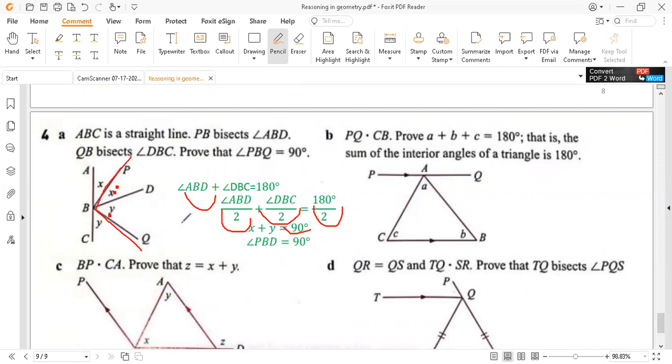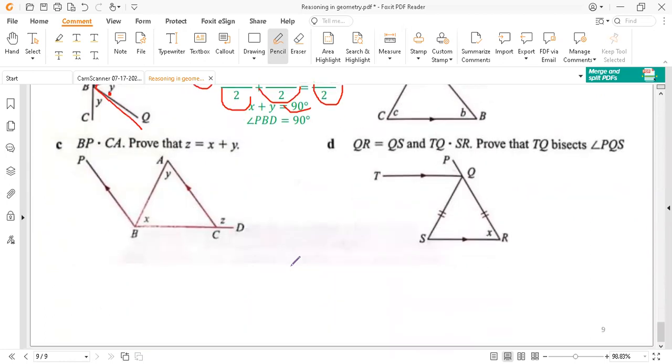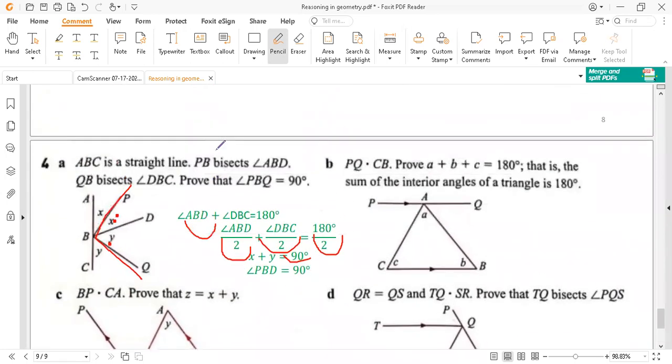So we can also memorize the fact that if we have two supplementary angles, the line that bisects the first and the line that bisects the other angle will compose a 90-degree angle. They will become perpendicular to each other. These are the most important ideas of this section.